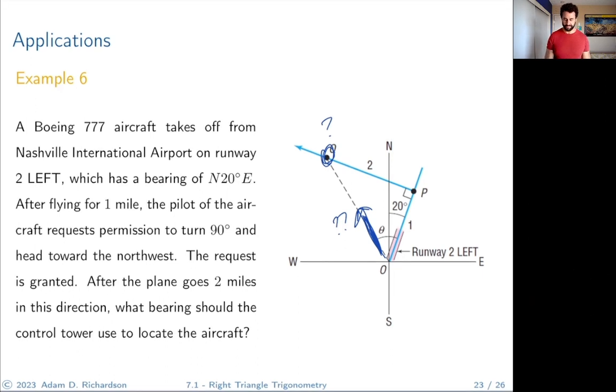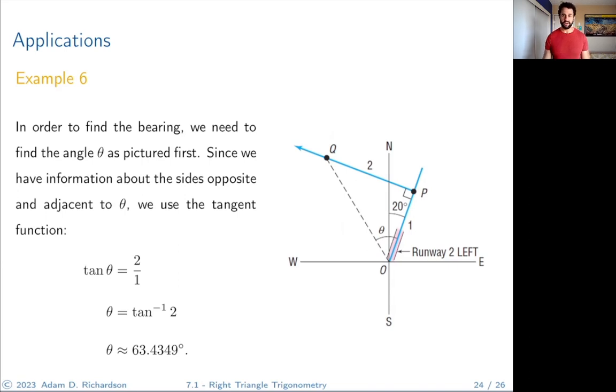All right, here we go. So in order to find the bearing, we first need to find this angle theta as it's pictured here in the figure. So we need to know this angle theta. If we can figure out that angle theta, then we can figure out what this angle is right here. This angle right here that I'm sketching in blue. So that's the angle that we need to know to be able to define the bearing. To find that angle, we need to know the angle theta, and then we need to subtract, because we know that this angle here is 20 degrees.